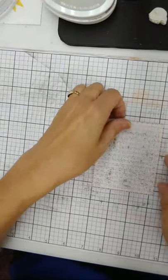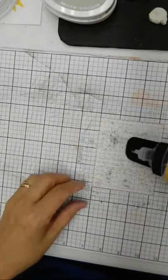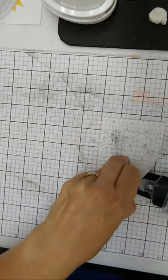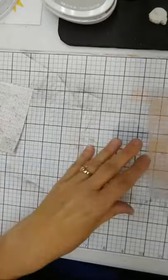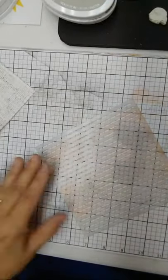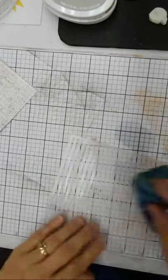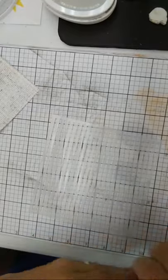So this piece I die cut with the die that came in the set. So that kind of explains why when you look at the Wonder Wipe, there are two wipes in there. Because sometimes you really do want to have a dry wipe. And when I'm totally done, I can go back and clean it with the wet one. But if I don't want a lot of moisture on the stencil or the stamp, then I'm using the dry one.